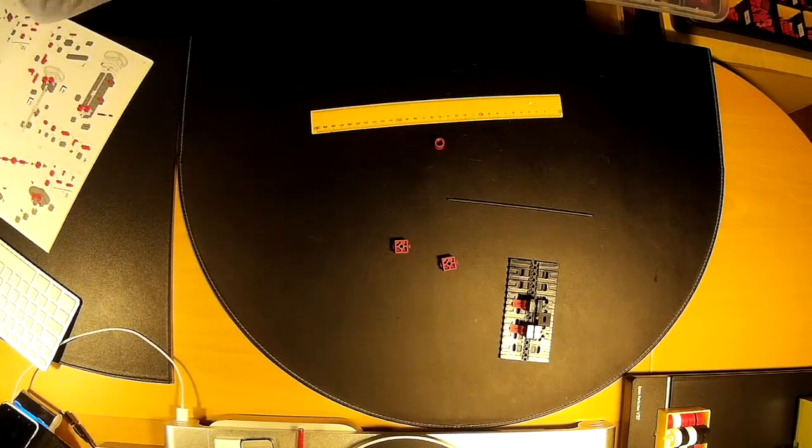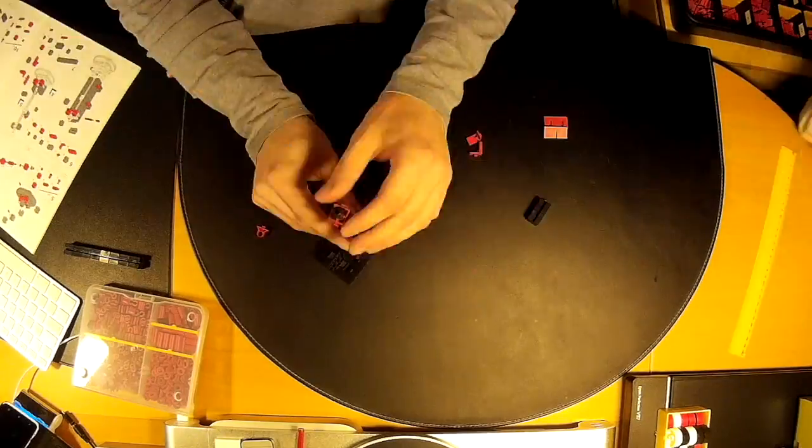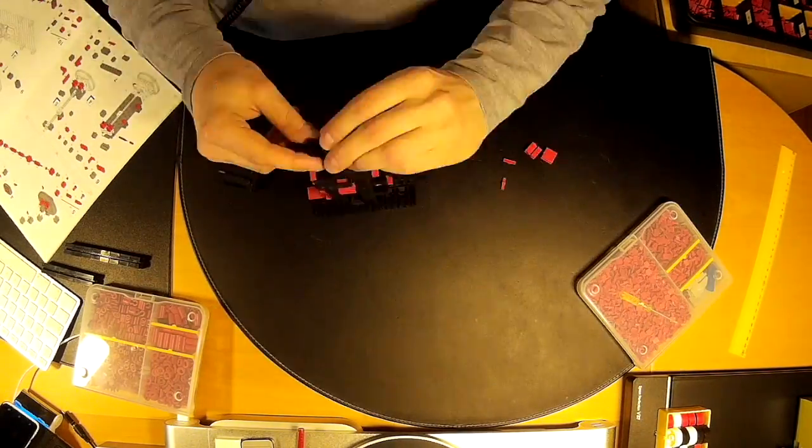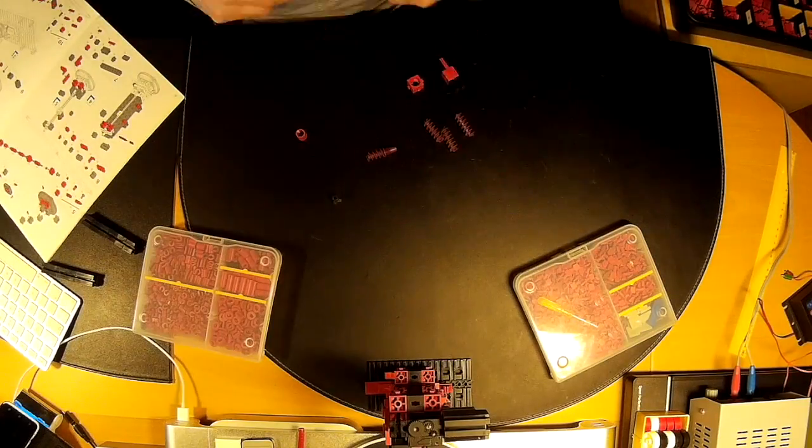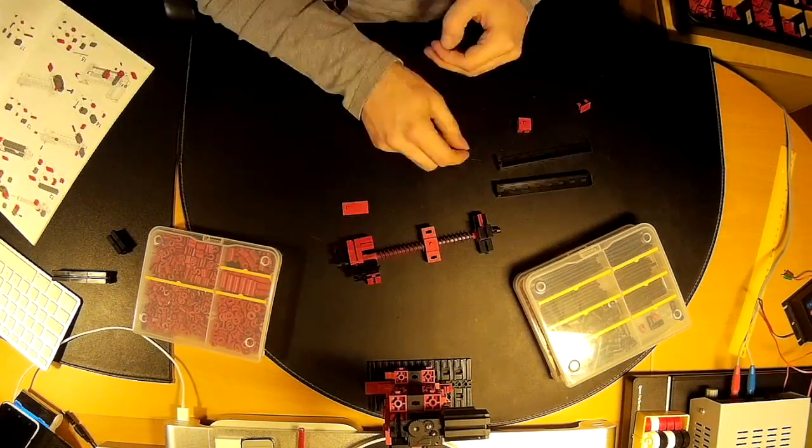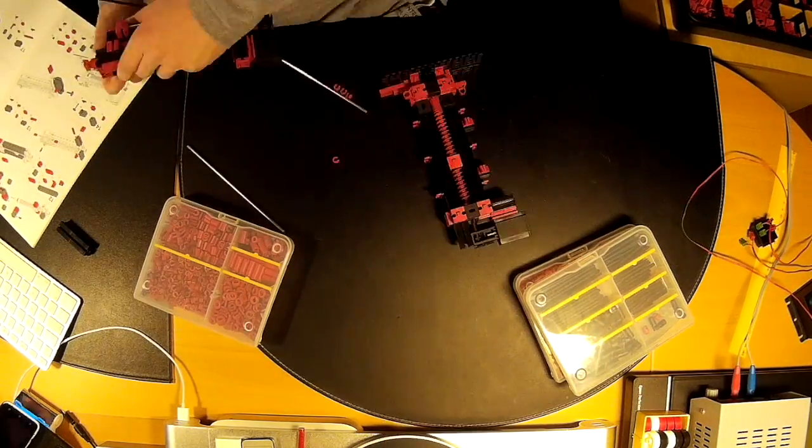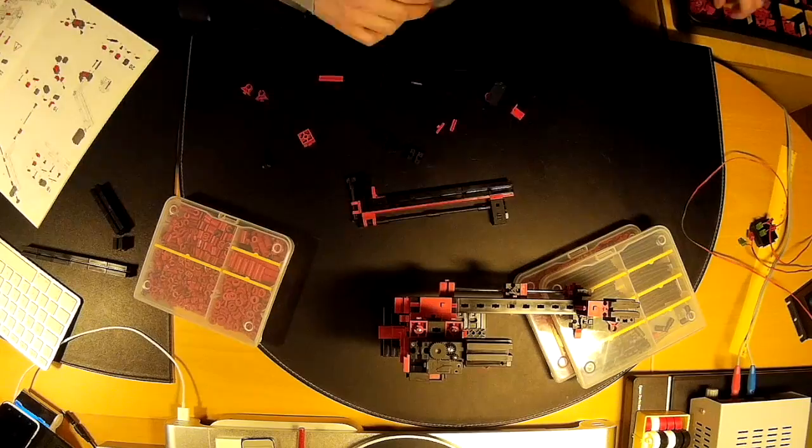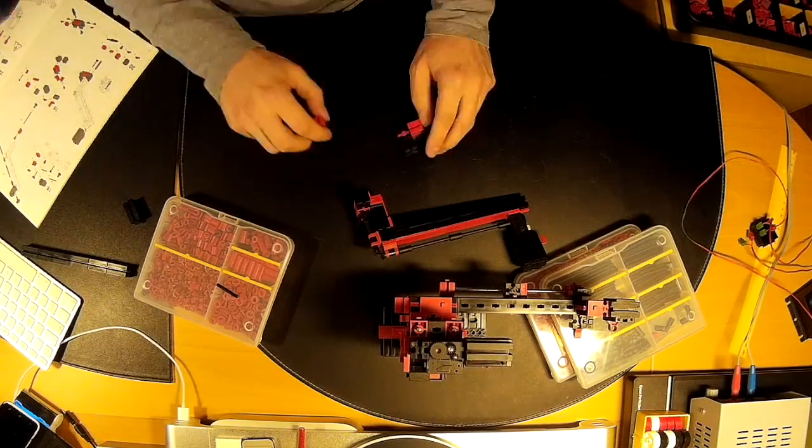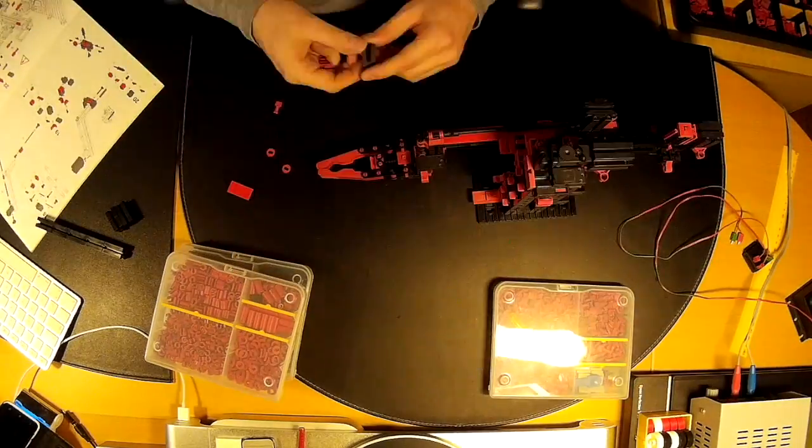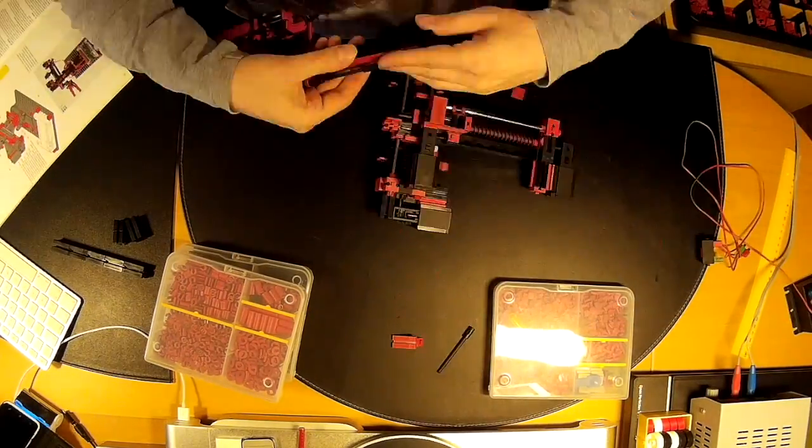As you can see, I started off using the model built according to the instructions. Obviously, I've sped the video up quite considerably. By the way, sorry for the awkward color, I'm using an overhead, rather cheap GoPro-style camera, that either doesn't have a decent white balance, or if it has, I haven't found out how to use it so far. Anyway, as you can see, I'm omitting the base part and the slewing ring entirely, mounting the model into a regular base instead.